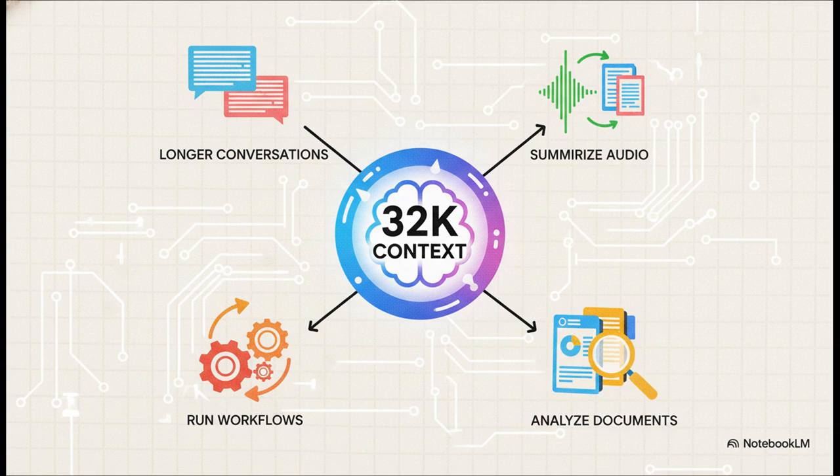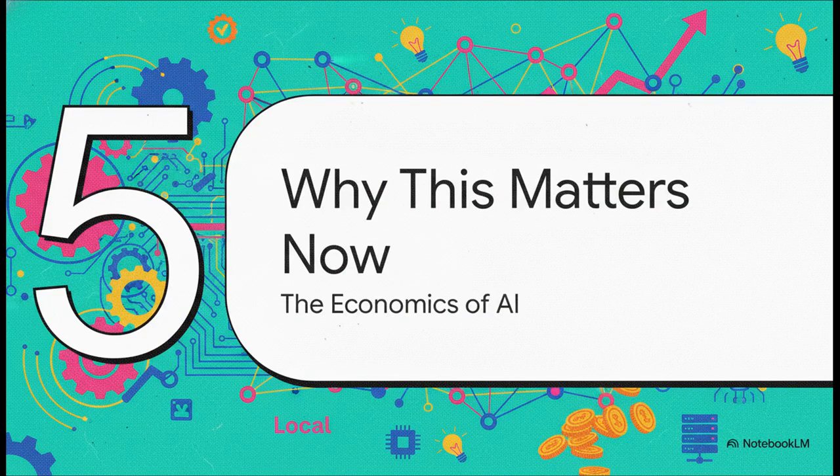All of a sudden, you can summarize a 3-hour podcast transcript right on your laptop. You can feed it long, dense company reports to analyze. You can run complex multi-step jobs, and you can have much, much longer, more coherent conversations without the AI completely losing track of what you're talking about. And you know, this breakthrough really couldn't have come at a better time. And that brings us to our final section, why this matters so much right now.